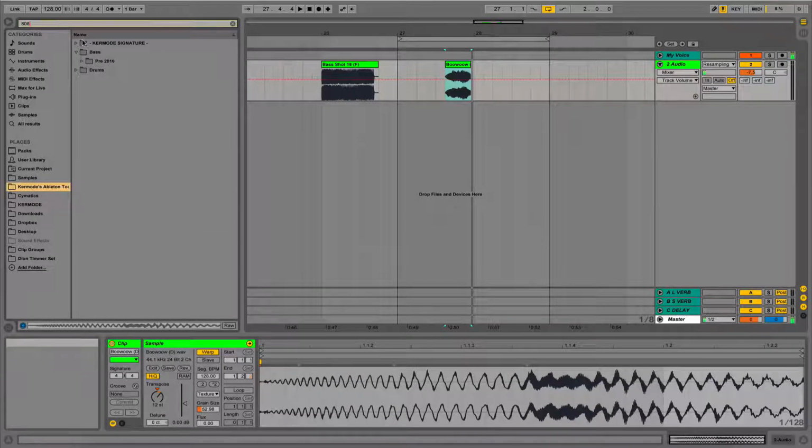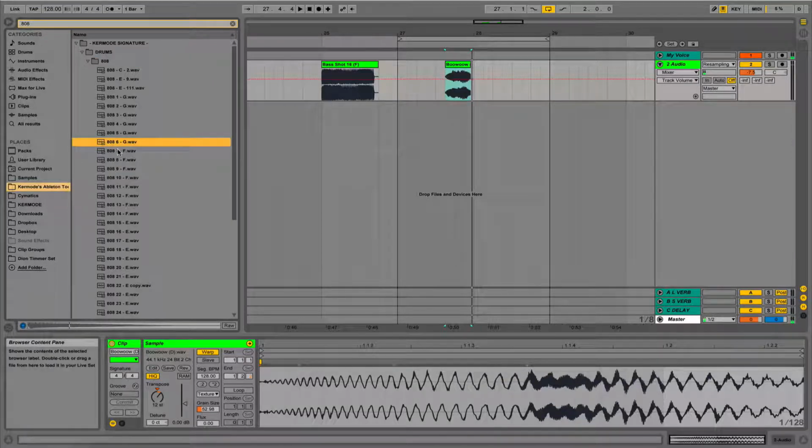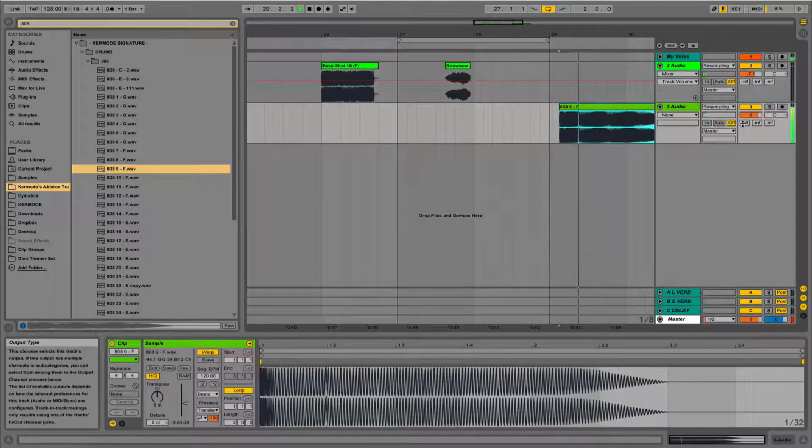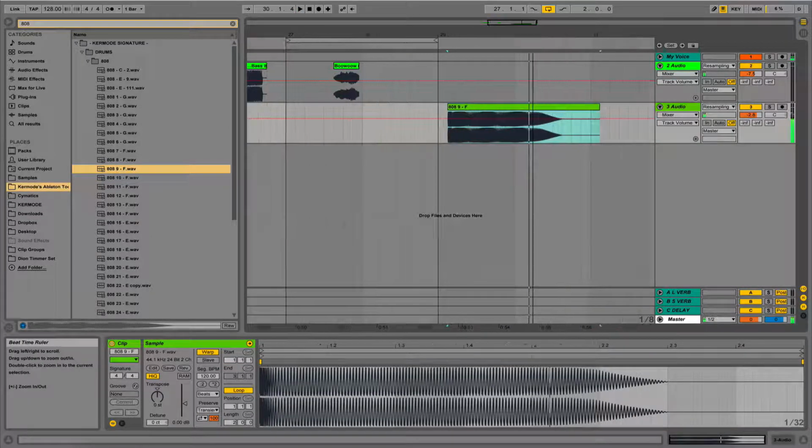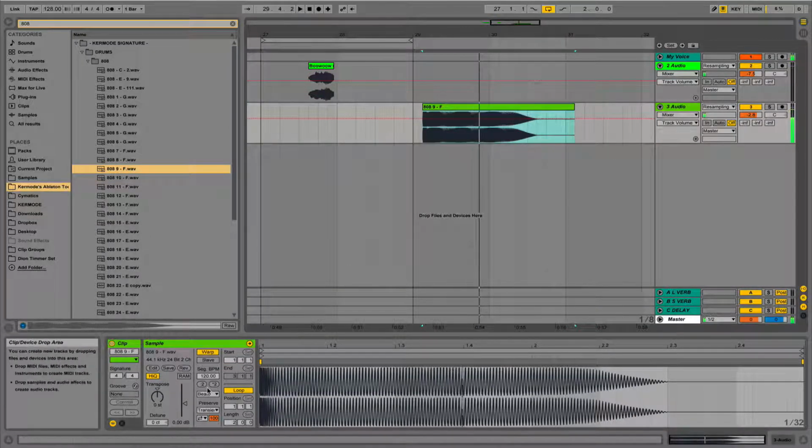Let's just grab an 808 here. So we've got an 808, it's just a very basic F. And listen to the character of the sound as we put it in texture mode and we play with this grain size and the pitch.